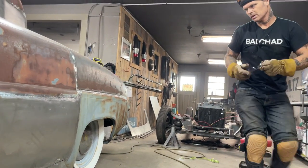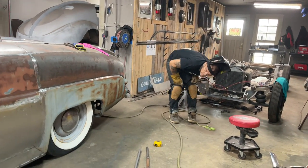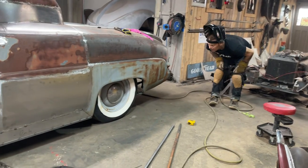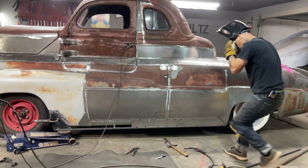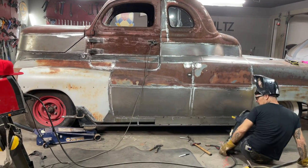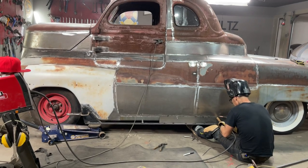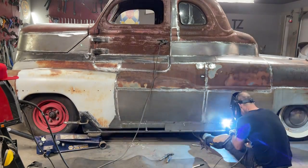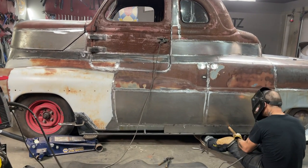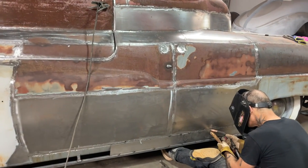It is what it is. Looks good. Check that sort of stuff. Got to keep checking it. If you do not check it, it could move on you. You know what happens then? You end up taking it back off and doing it again.